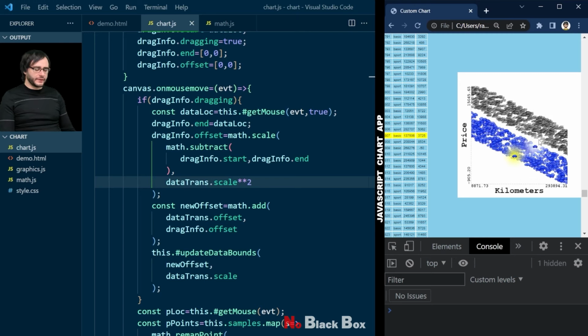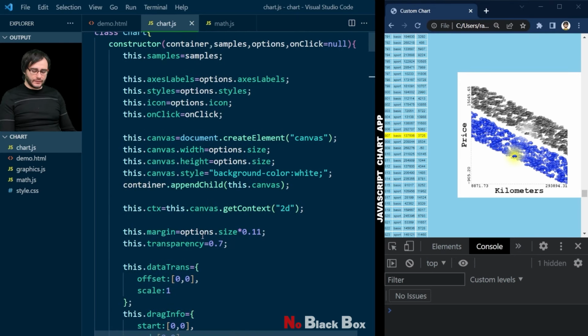Let's test the transparency again to see how it looks like after all these updates. And actually, let's take this out from the options as well. It's better like that. I'm going to write here that the transparency is coming from the options, or let's have them opaque if not defined.